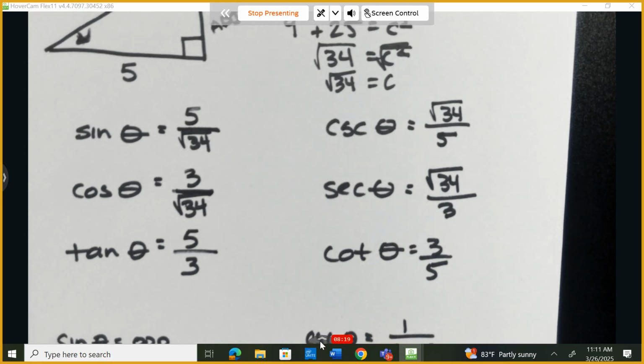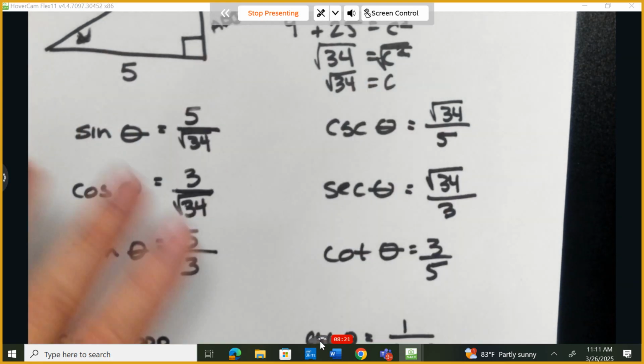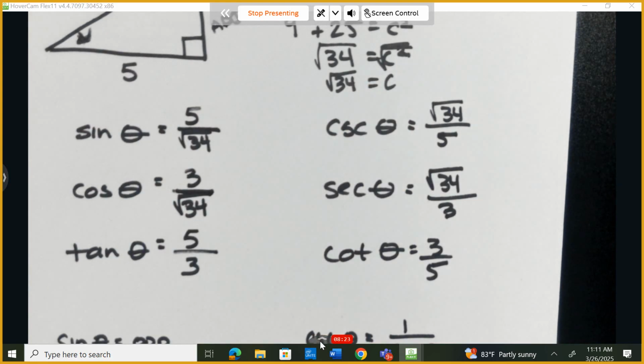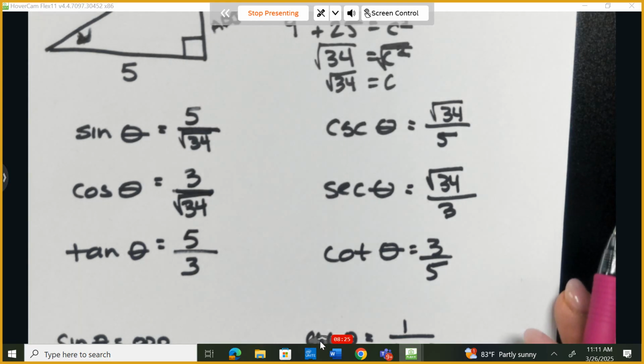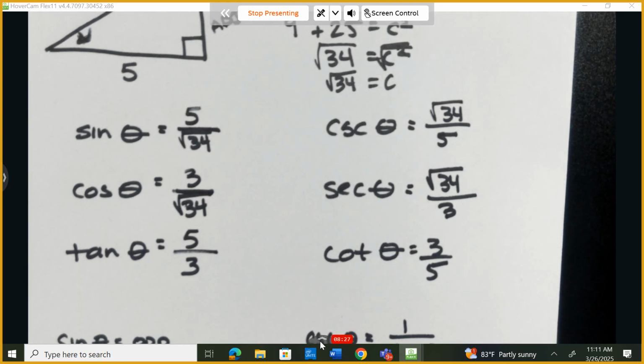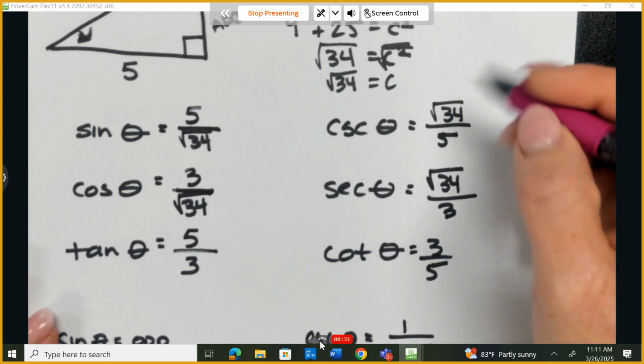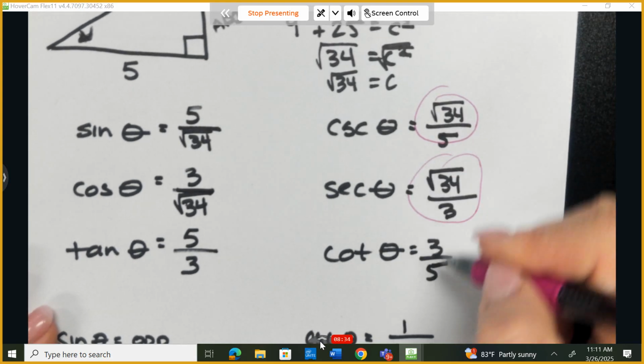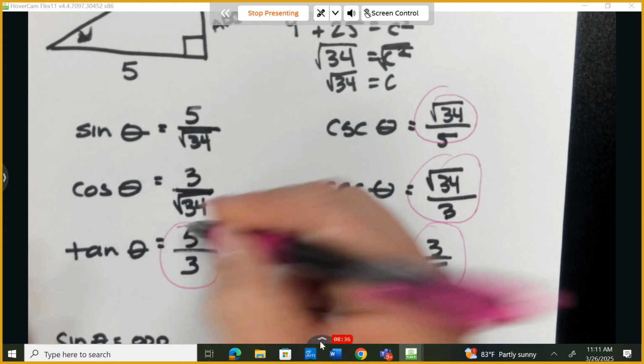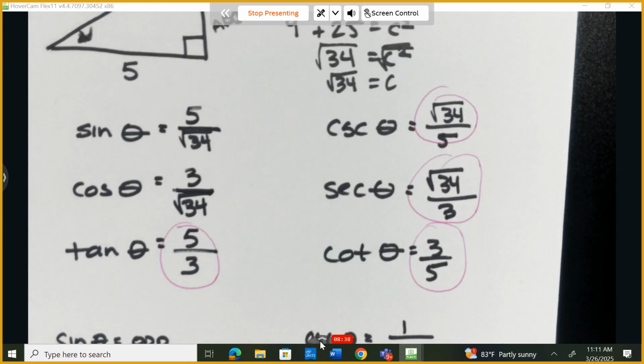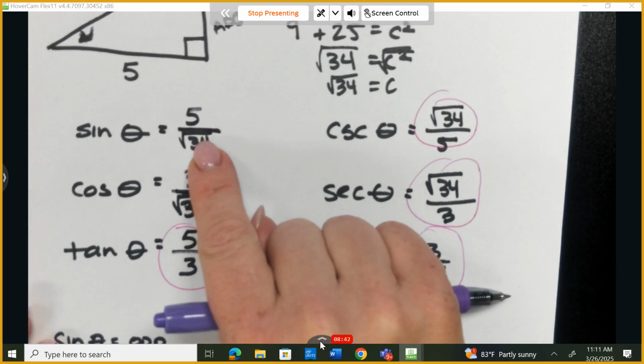Okay, so here's the next one. All of this is mathematically right, but once you get to this level of algebra 3-4, your final answer needs to be simplified, and it can't have a square root on the bottom. So does this have a square root on the bottom? Nope. Final answer: no square root on the bottom. Does anybody remember from about 3 weeks ago the shortcut to rewriting this in the equivalent way?